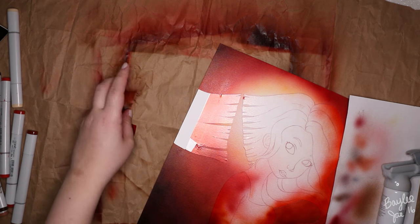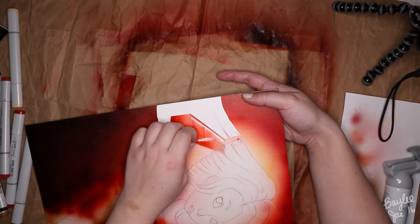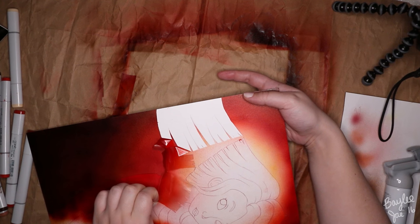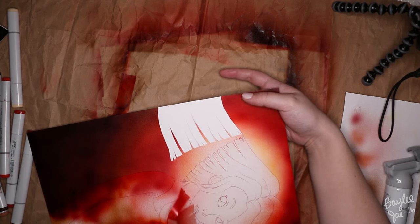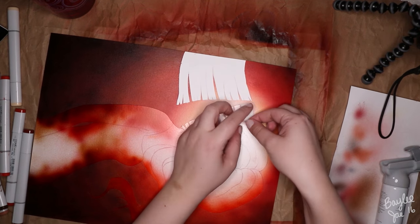Oh, and here I'm peeling it off, which is very satisfying. It's one of my favorite parts, and I know the stream was excited for it because I was live streaming while I was making this art. I had to put it at regular speed here. It's not sped up at all because it was just seeing it peel off. It's so beautiful.